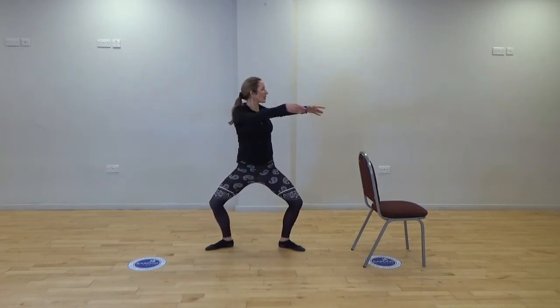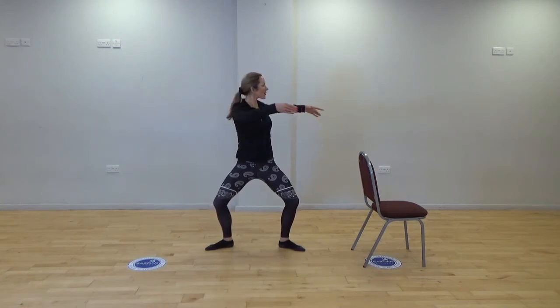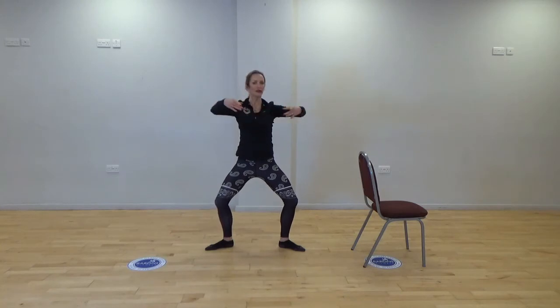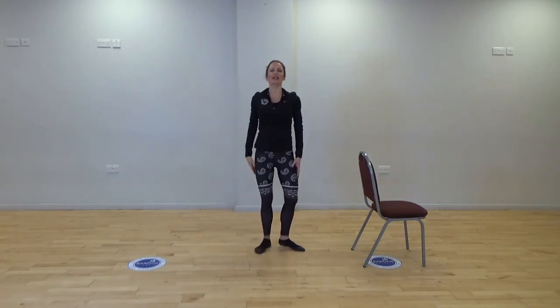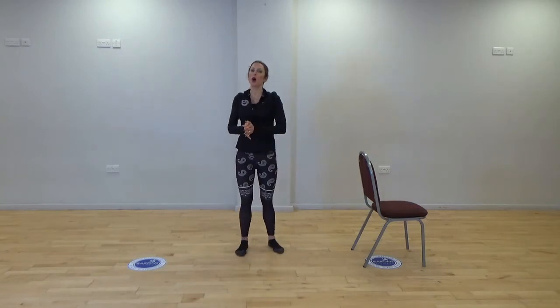Now, spinal rotation. Warming up the muscles in the back. One more each side. Plie back to first. Give yourself a bit of a shake out. Should be feeling a little warmer now.